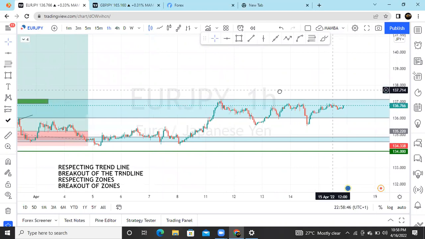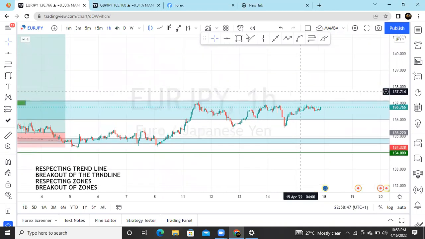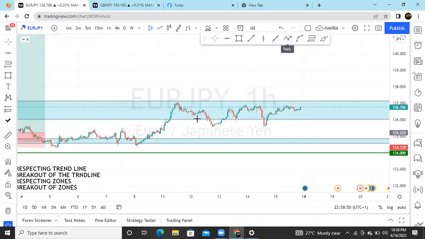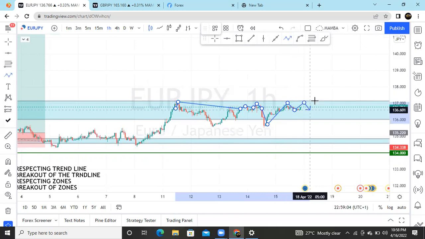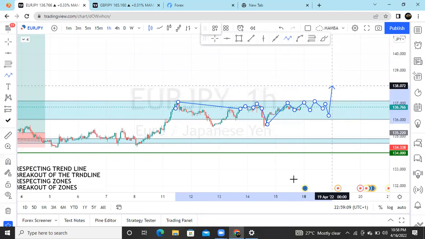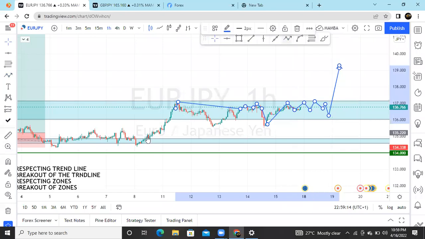But there's one thing we want to always remember: once the market continues hitting an area, the more it hits it, the more that area becomes weak. So if it keeps hitting it, it's very likely that it might have a push downward that will come back when the market opens. So that is how I take my trades.